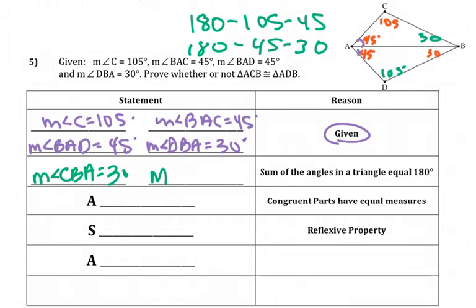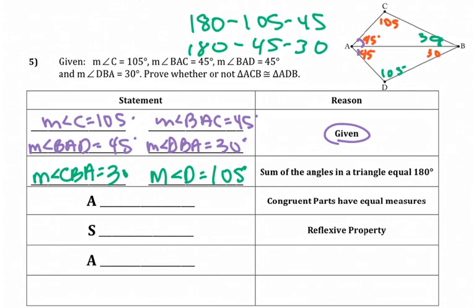Since there's no confusion, I couldn't call this angle right here B, because it could be that one or it could be this one. So there's some confusion there, so you can't just say angle B on that one. But for angle D, there's only one angle D, so I could say the measure of angle D is equal to 105. Okay?